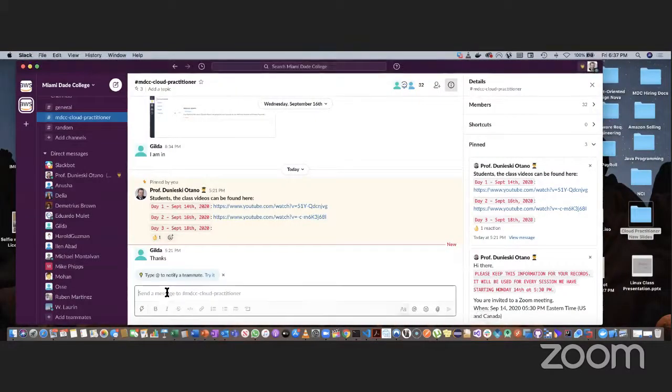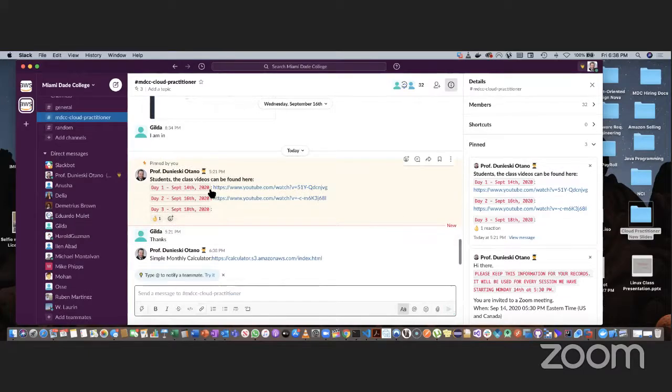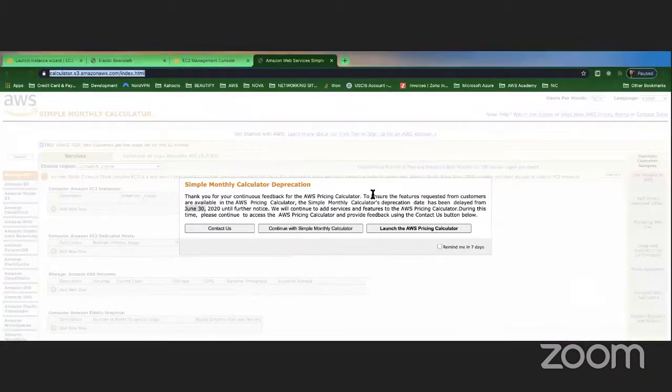This is the simple monthly calculator. Okay, this guy is gonna be in the exam as well, so treat this guy gently. Let's continue with the simple one. I have both choices here, right?